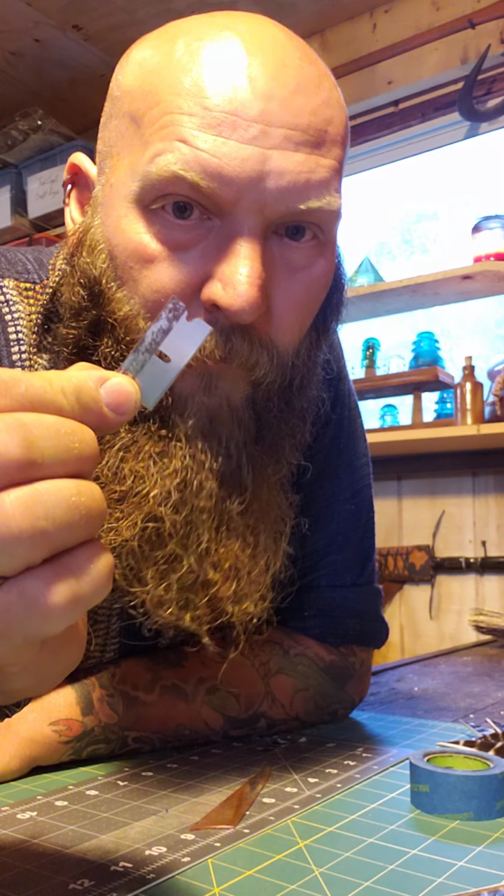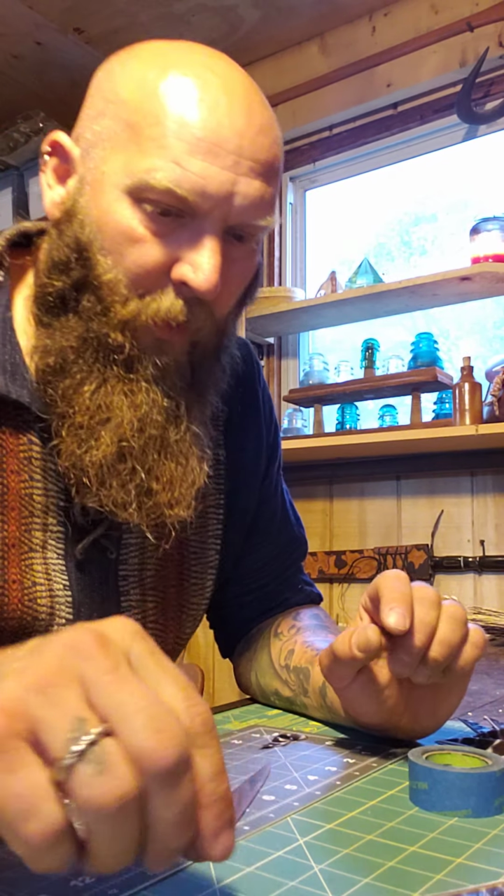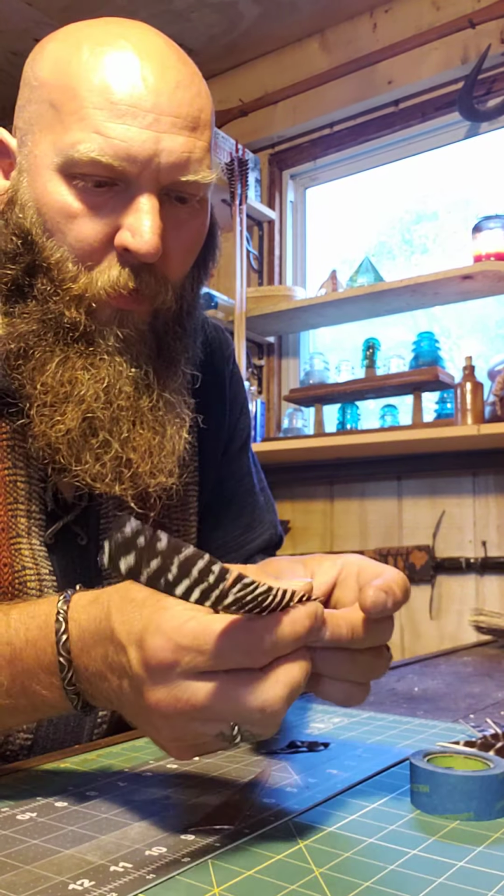Straight razor. You can make the same kind of cut. Let's put that off to the side. Take one more.